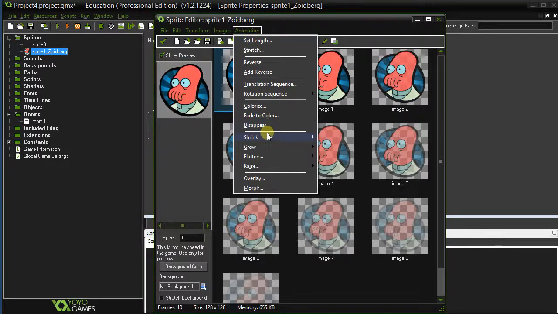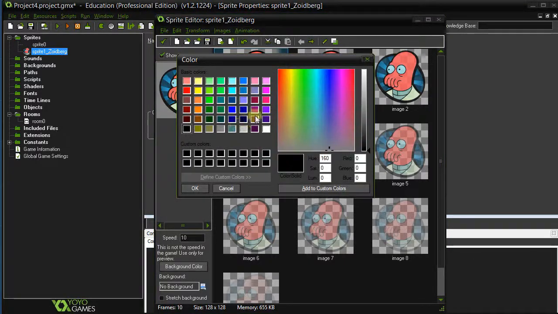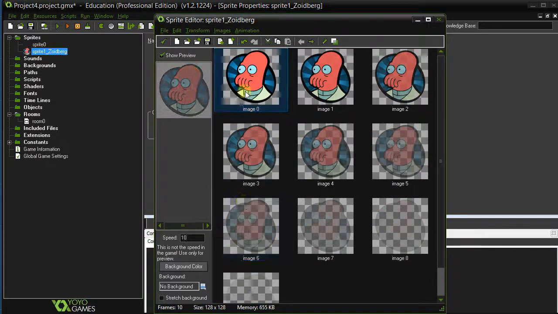I could also say have him fade to black as he's doing this over 10 frames. And so now he's also fading out to pure black over the course of that.